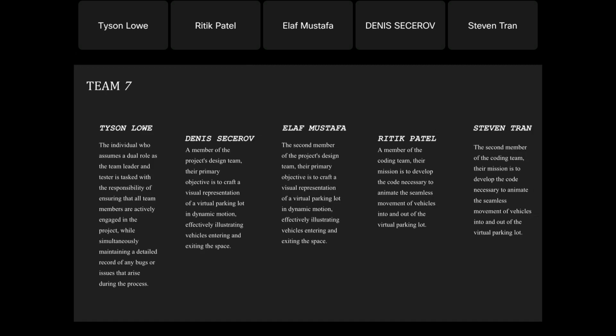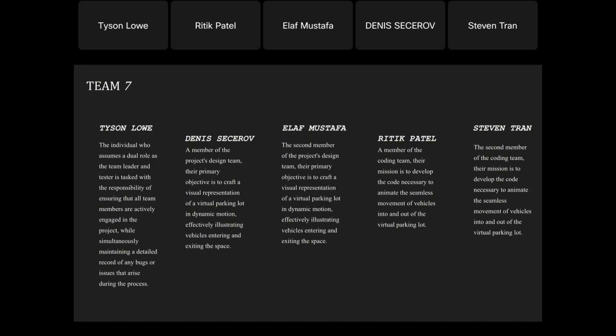My name is Ilaf Mustafa. I was in charge of the design aspect along with Dennis. My part was where I was in charge of the background to ensure that everything fits and looked cohesive in the parking lot. I built a flashing parking sign to bring everything together, and I coded it to keep it flashing smoothly with different colors. I built on what Dennis had made, where I coded the background tree image to ensure it fit the road aspect. My main job was to ensure everything looked put together as a designer.